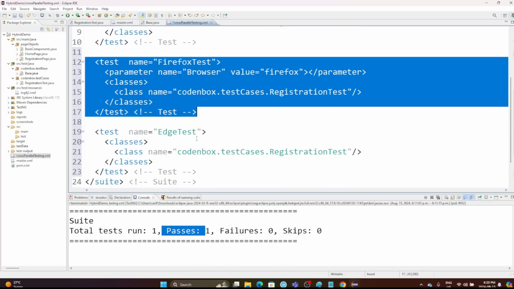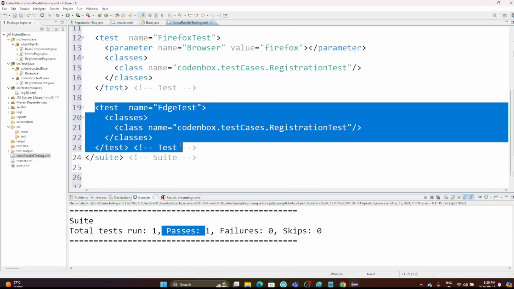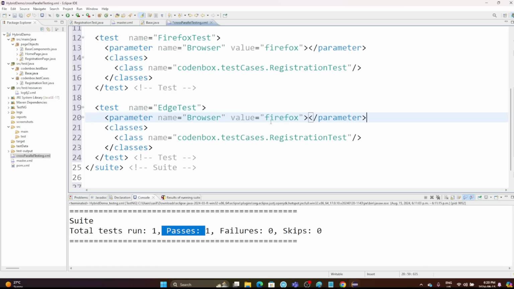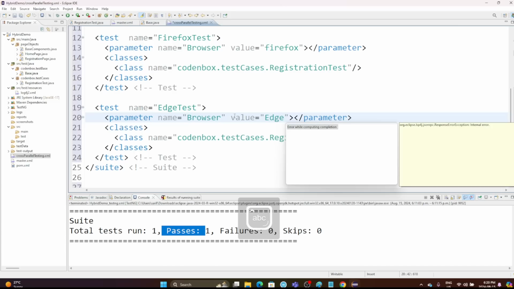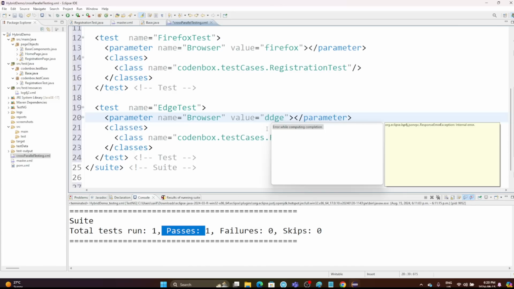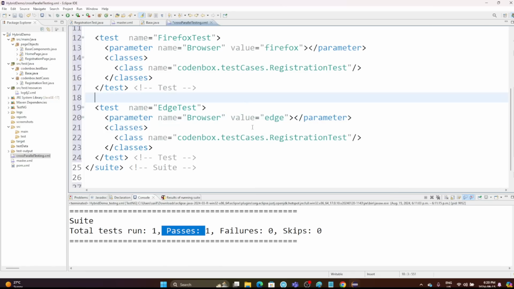And this one we declared for the Edge test. So let's put the parameterization here and change the value of the browser to Edge. You have to put it in lowercase, which should be fine because we changed to lowercase.